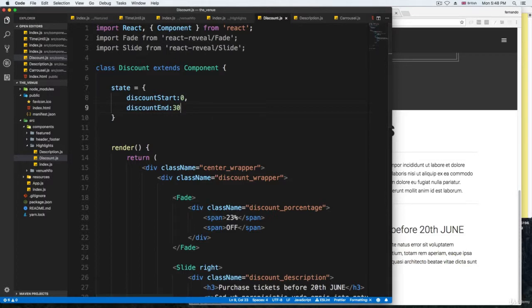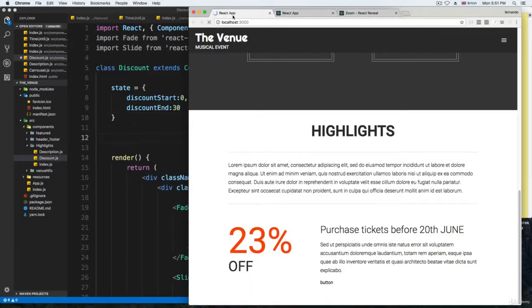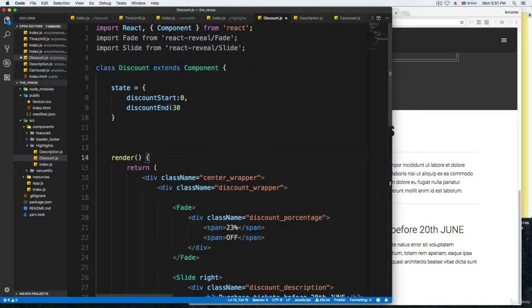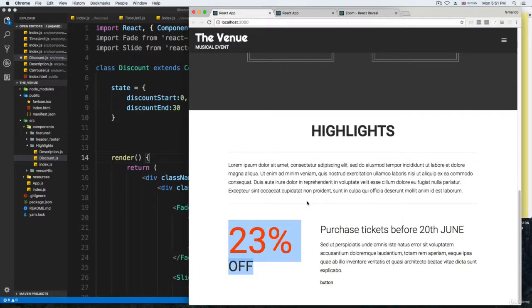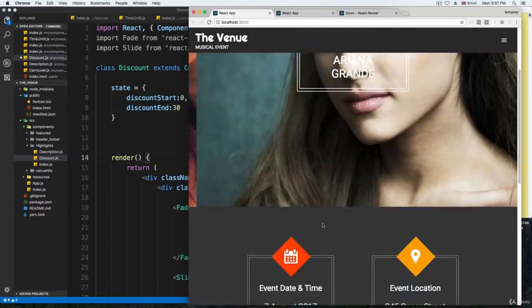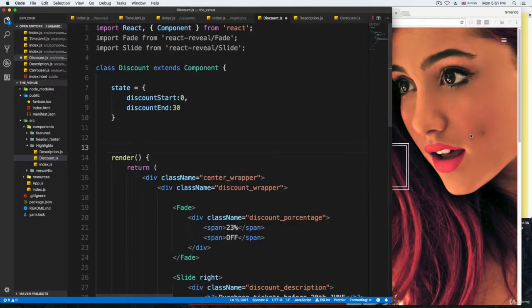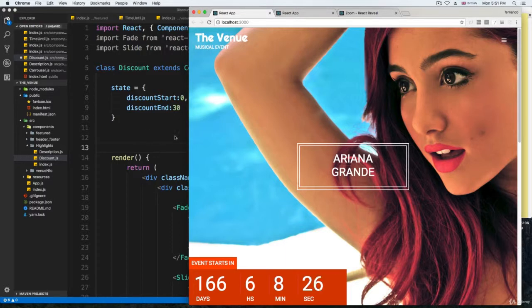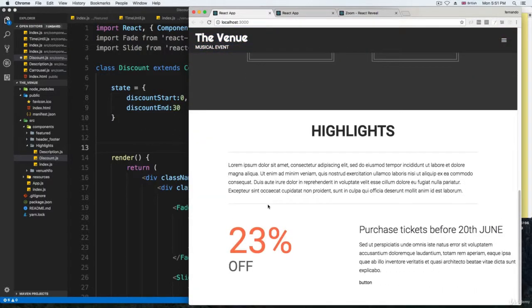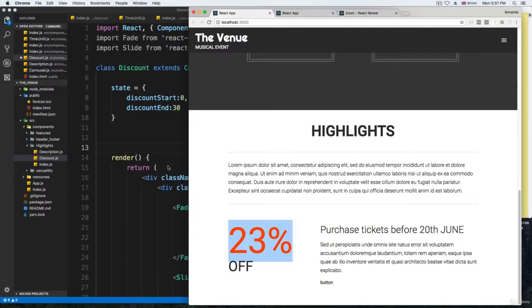So what I want to do, and if you notice, whenever the application loads, this fade transition takes some time. So what happens if I trigger the animation of the 0 to 30 when the component starts, and not when this part of code starts fading in? So we are at the top. Let's try to simulate this. If I reload the application, this of course will trigger that animation with the number. And by the time we reach this part, we already have the 30, makes no sense.